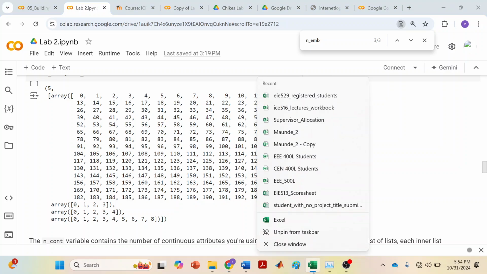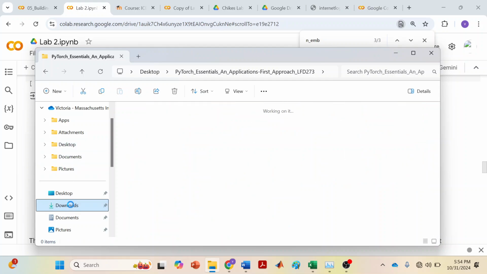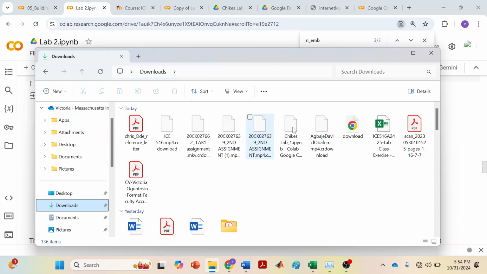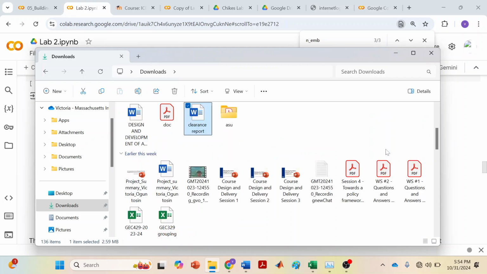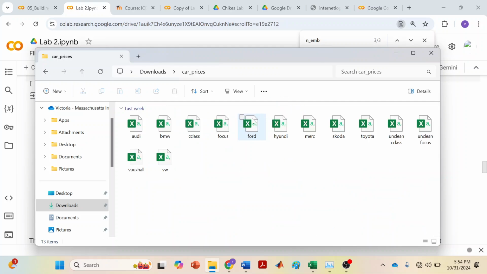The numbers came from the data set, so let me open the data set for you. The numbers you see here.